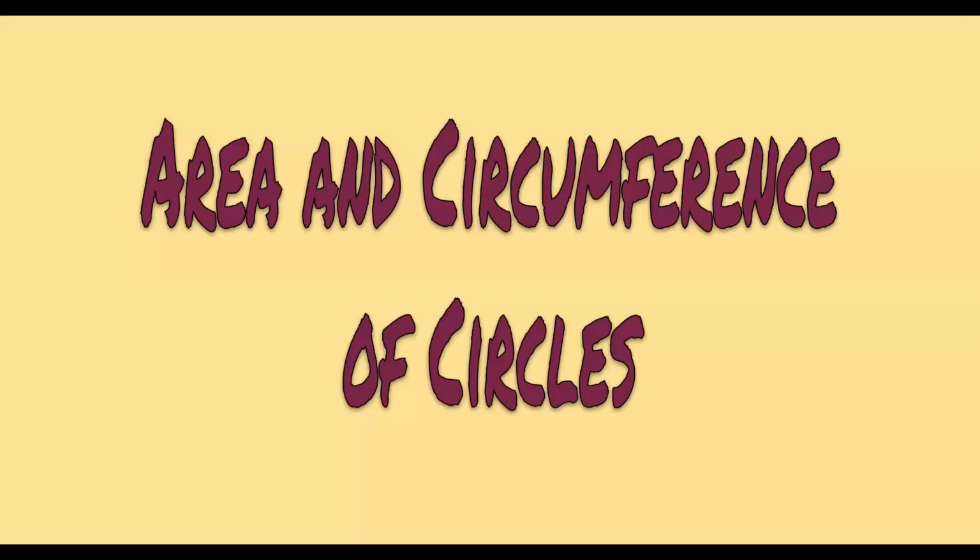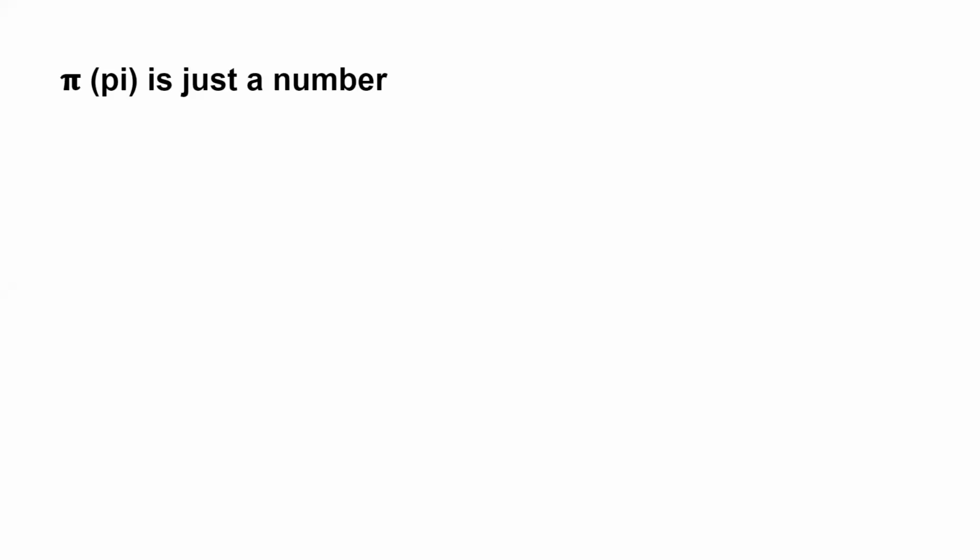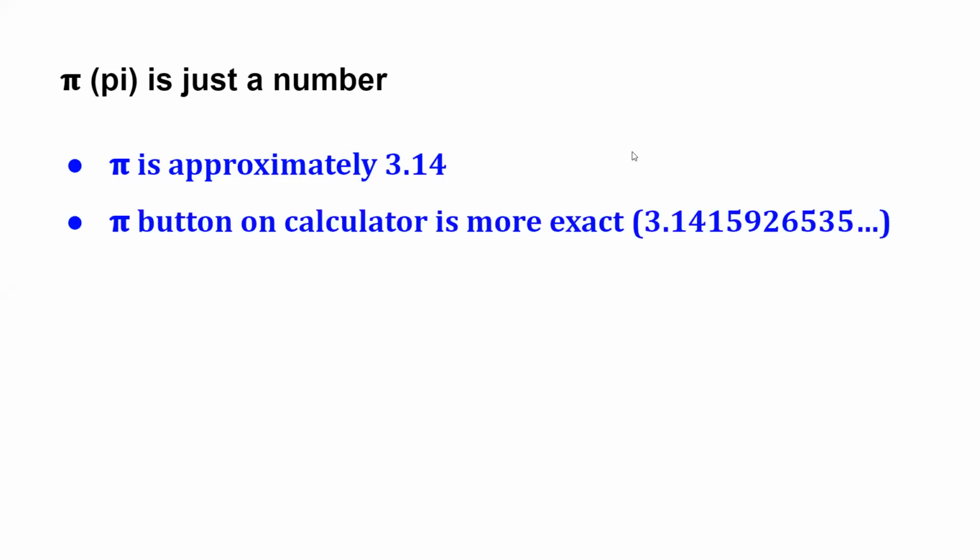In this video, I'm going to review using the formulas for the area and circumference of circles. These are formulas that are both on your GED formula sheet. These formulas involve the number pi. So you've probably seen the symbol pi. It's just a number. And we can use the approximation of 3.14. We can substitute that number for the symbol pi in the equation if we like.